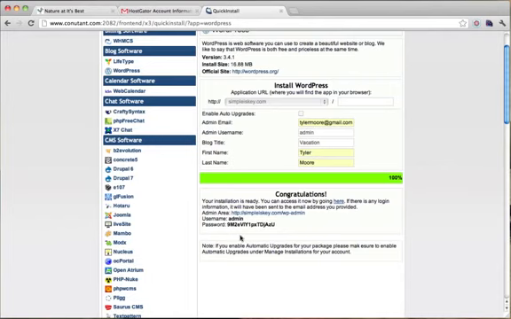But that's not necessarily true. Sometimes it takes anywhere from 2 to 4 hours, all the way up to 48 hours, all the way up to 2 days for your website to be ready. Usually it works in 2 to 4 hours, but sometimes you have to wait longer. So that's just the way it is.